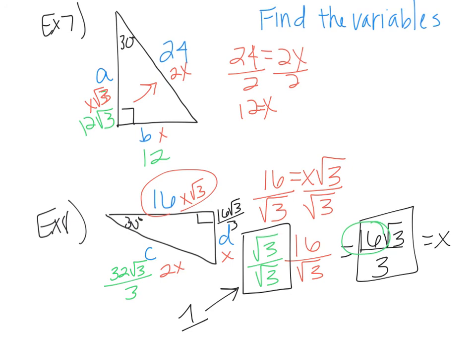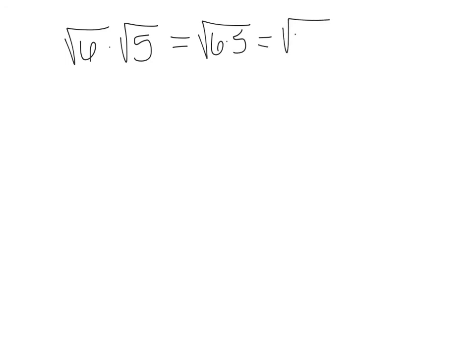Okay, I'm going to do really quickly, just as a reminder, when you're multiplying square roots, like this, for example, this would actually end up being the square root of 6 times 5, which is the square root of 30. So when you multiply square roots, you just multiply the numbers that are underneath. When you are reducing and you have a fraction, say like this, for example, that's actually just going to stay the square root of 6 over 3. Nothing can be done to that.